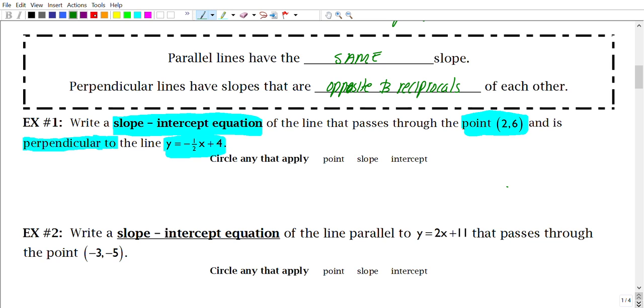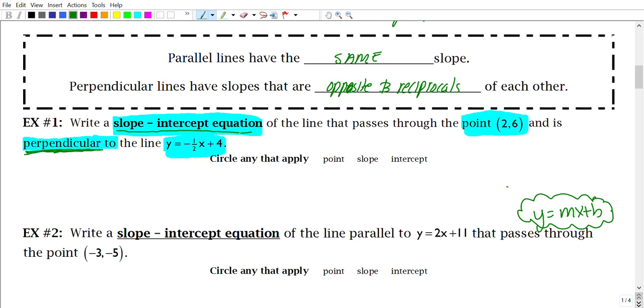So let's go ahead and break this down first off. What do we want our final answer in, by the way? We want it in slope-intercept form, so I'm going to write that as a reminder to make sure my answer is in that form. But this is the key word I want us to focus on right now, because that's the whole lesson for today. Perpendicular. What does it mean? Well, we want a line that's perpendicular to this line right here, y equals -1/2 x plus 4.